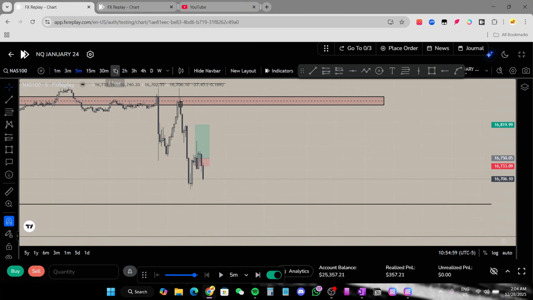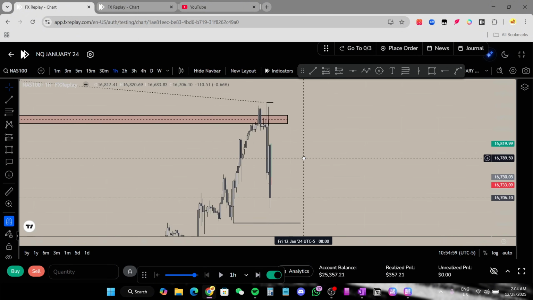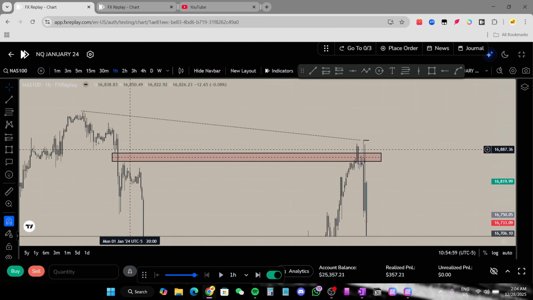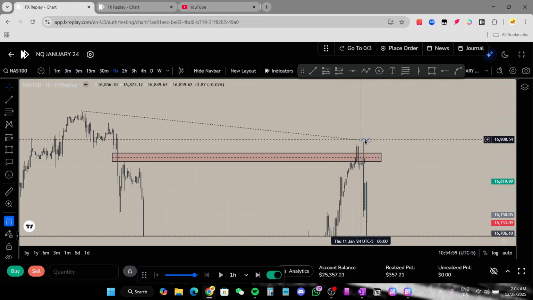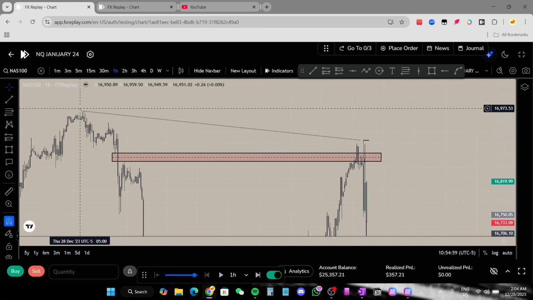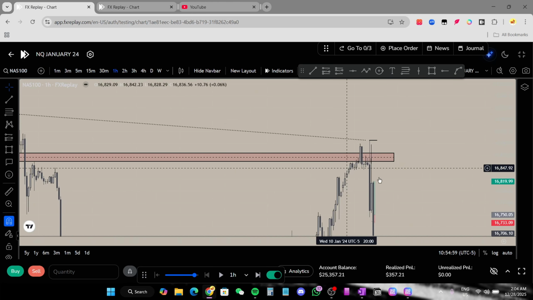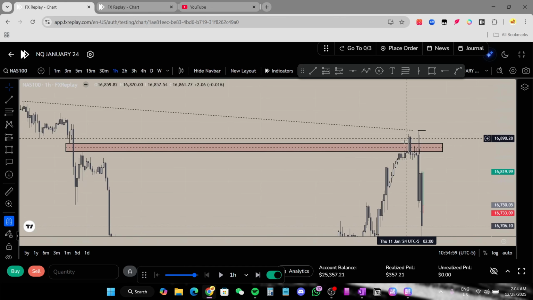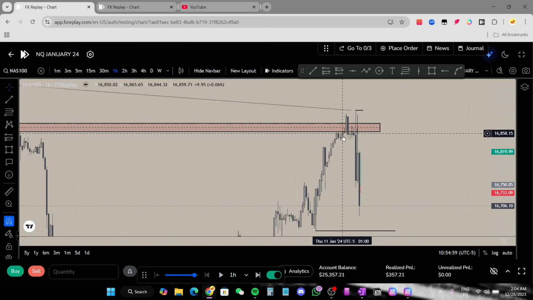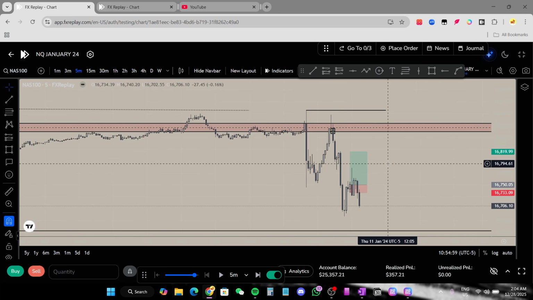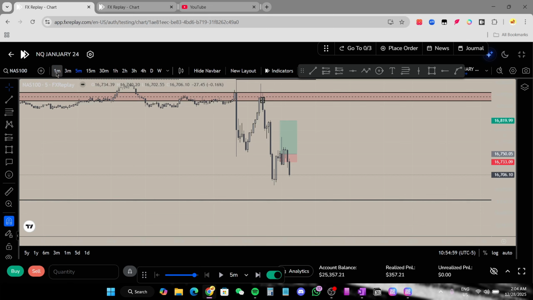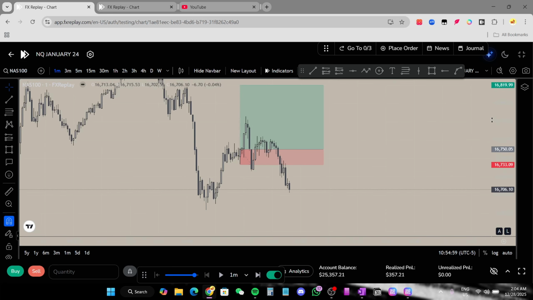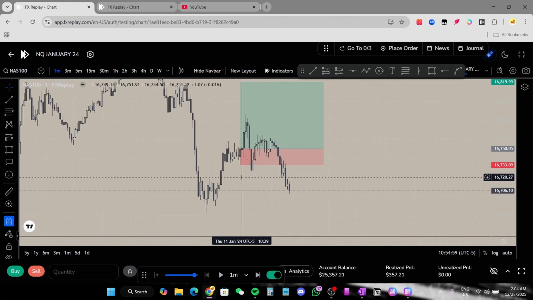Well, we have an insane SMT with ES, right? ES swept all of this. ES swept all-time highs. Meanwhile, NQ is chopping inside the 4 hour. So this is already giving us marks that we are forming a market maker sell, right? If we zoom in, right? Why did I think that we were going to go long? Well, just because I was too zoomed in.